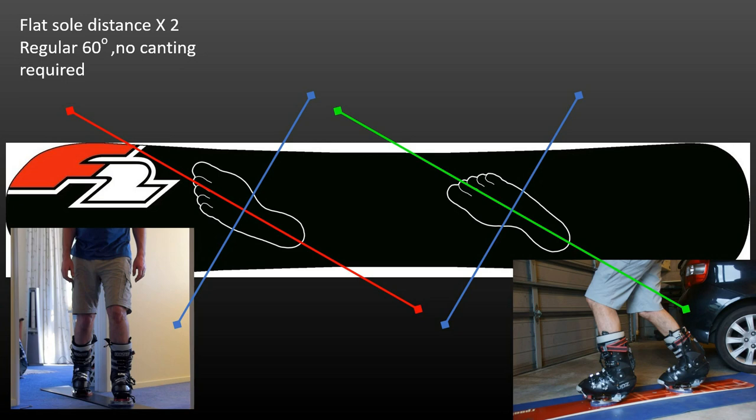My stance is approximately 0.57 times my trochanter-to-floor measurement. My average carving snowboard binding angle is 60 degrees and I ride with 0 degrees of splay — I don't need canting. I ride with 6 degrees of front toe lift and 6 degrees of rear heel lift. The toe lift in the front of the boot pretty much cancels out the approximately 6-degree heel-to-toe slope in my UPZ RC-10 boots, and keeps me nicely balanced within my base of support with plenty of capacity to absorb shocks by further knee and hip flexion along completely aligned hip, knee and ankle joints.